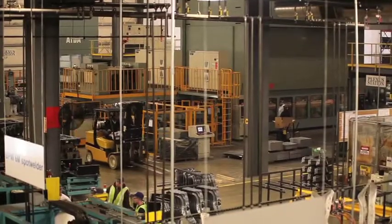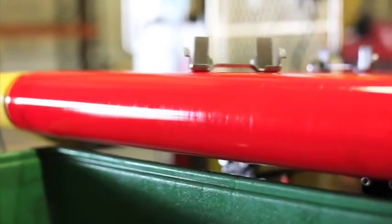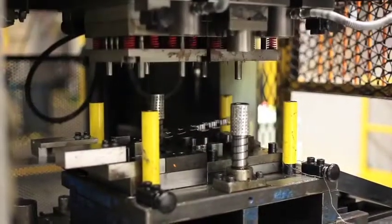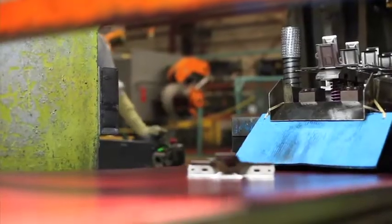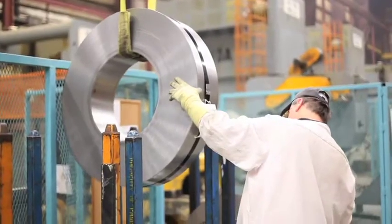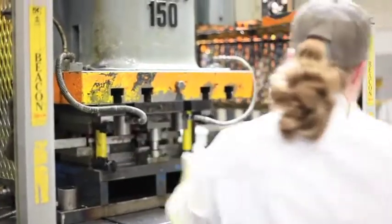Let's now take a look at the many departments here at IML. Stamping: the stamping process is the beginning in the production cycle of a part. We have multiple presses within the facility ranging from 150 ton to a 3,000 ton transfer press. The parts that we make in our stamping departments produce both internal and external components, depending on the vehicle we are producing parts for. These parts vary in size and shape and serve as a beneficial part for the vehicle, whether it's a bracket to hold another part in place or serves as a safety device. It is very important that the parts sent from stamping are flawless, as any defect in the part could potentially hinder the integrity and design function of the part.